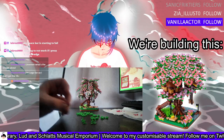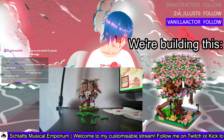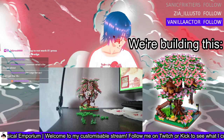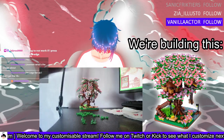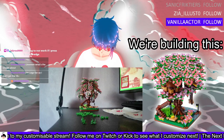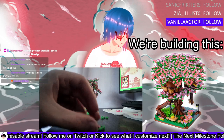Okay, so I need... Well, first I'll start with this. Oh, that's weird, actually. You only need two for this fella. Okay. And it goes side here, and then into the middle. And then the other one just gets littered in this flower. Okay, so that's the first part there.